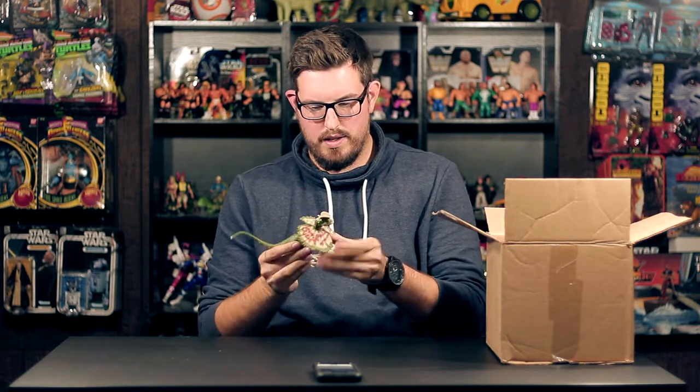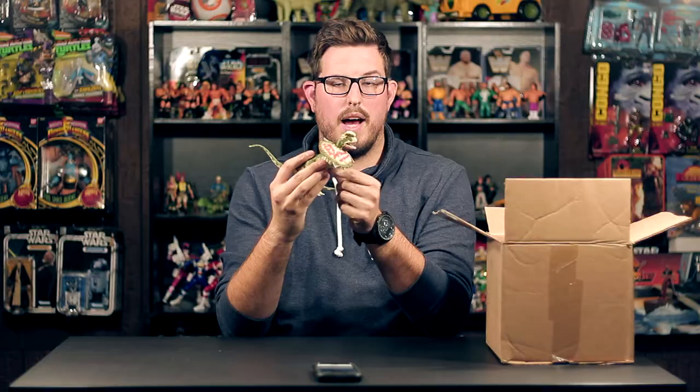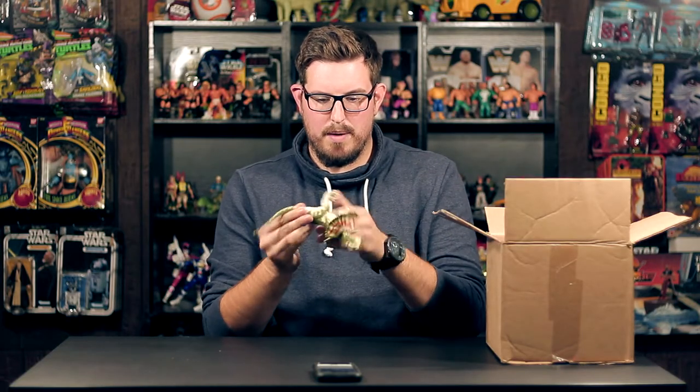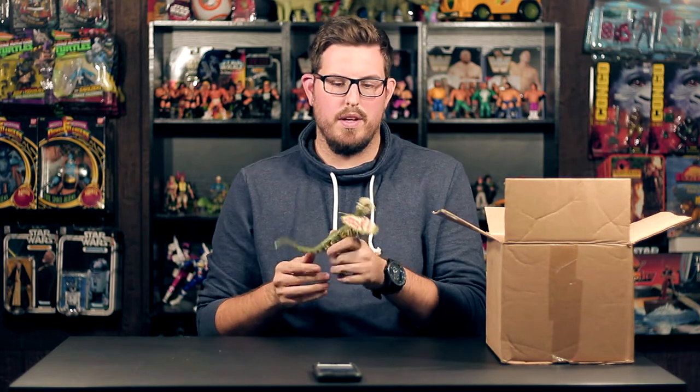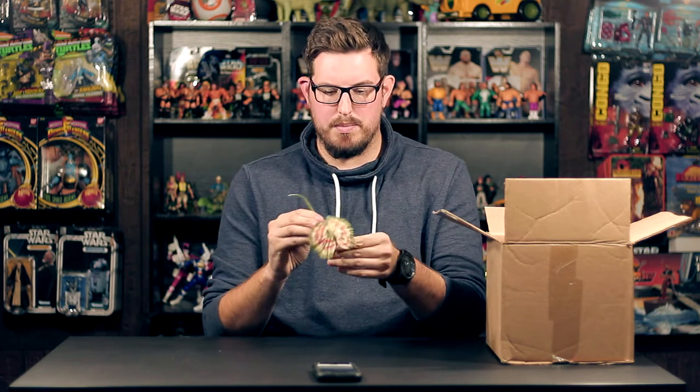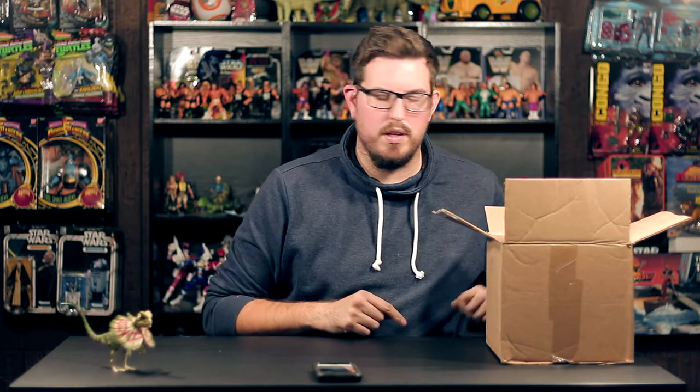All right, you JP heads — you know what I'm saying — right here is the electronic Dilophosaurus JP11. You would move his arm like this and his mouth would open. Obviously the electronics don't work anymore. I'll probably open up the battery compartment and clean it out — I'm sure it needs it if it's not eroded. I had this Dilo as a kid and I couldn't wait to add it to the collection. You can't go wrong with some JP in your life.